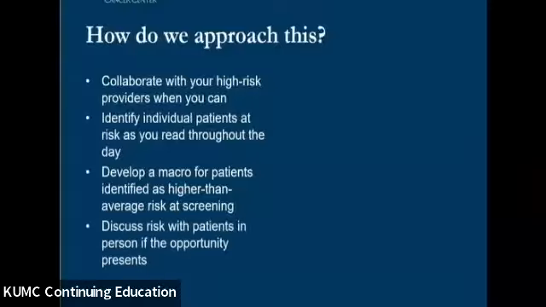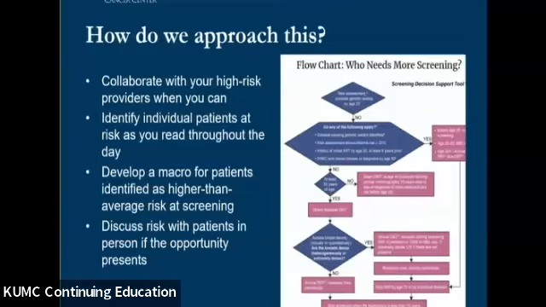And then if the opportunity presents itself, I try to discuss this with patients. So say I have a 28-year-old that comes in for a palp, but the exam's negative, but we identify that she's high risk. That's a great opportunity to go in and talk to them and hopefully get them in the appropriate screening category. This is a nice flow chart from densebreasttissue.org to help out with these patterns in screening and how to identify these patients.